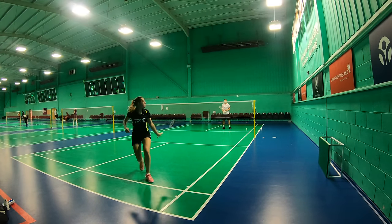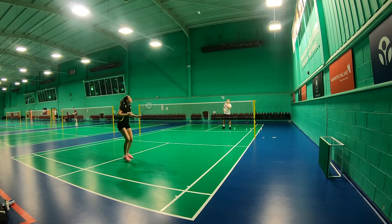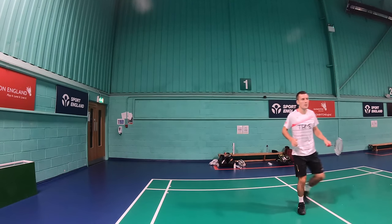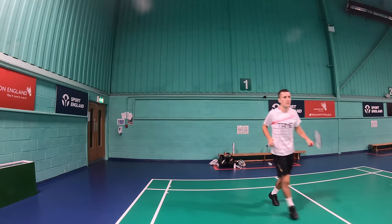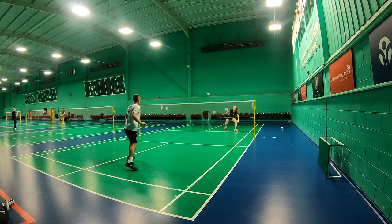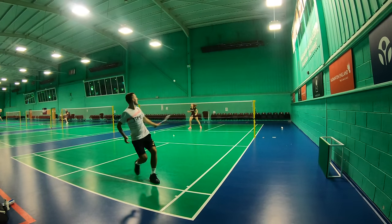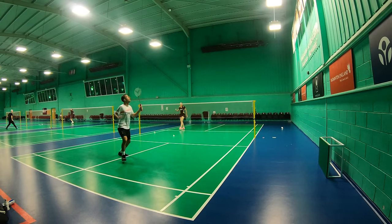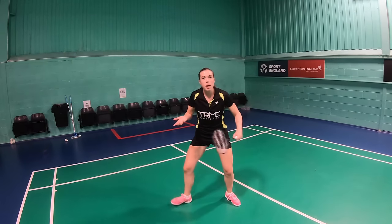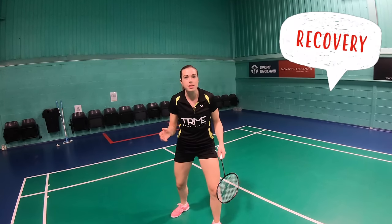For the drop shot, try to keep the shuttle on your strings a little longer than for the smash and clear. You also don't have to hit the shuttle at its highest point — you can let it drop a little so it's in a comfortable hitting zone. These key points will help you remain in control and have a fluid swing, improving shot accuracy. You can practice all of these shots by pushing the shuttle to a feeder so you're out of position, then having them lift flat into your backhand corner. Play cross shots as well as straight shots by altering the racket face at the last minute. Despite playing a slower shot, you still want to recover quickly and move more towards the net as you anticipate that's where the next shot will be.